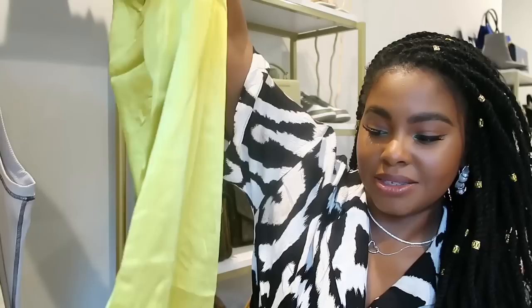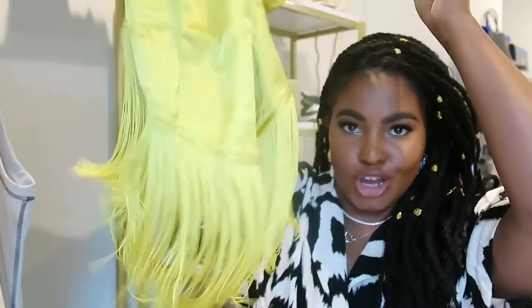But I found this skirt, y'all. Let me show you the coup de grace. Fringe, honey, fringe. I love this skirt so much. They also had it in black, and I really wanted to get it in black, but I realized I'm not going to wear it on vacation because I try to avoid 100% black on vacation. And I don't really see myself wearing it day-to-day. It didn't really tickle my fancy.